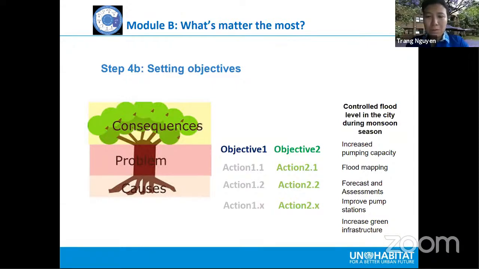Now, when it comes to integrating climate change adaptation measures into different sectors, this could be related to water management. The same logic could work with the construction sector or the transportation sector. You can find similar issues related to climate change, and find the activities that could contribute to solving that problem.